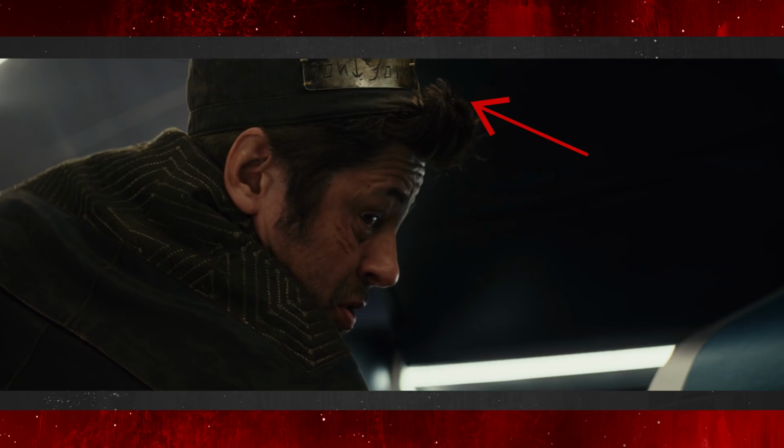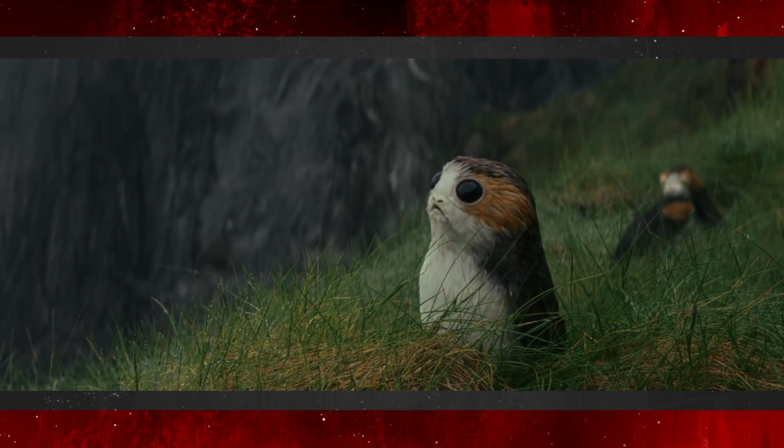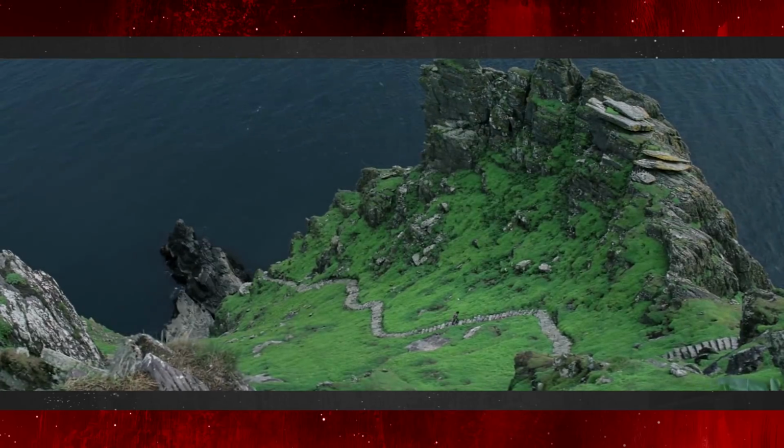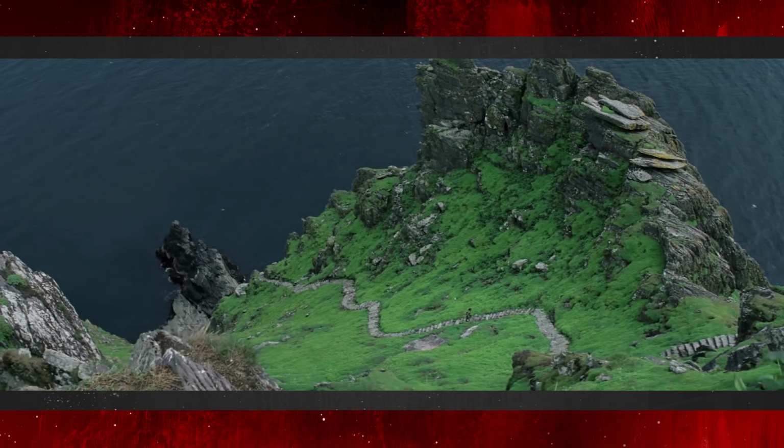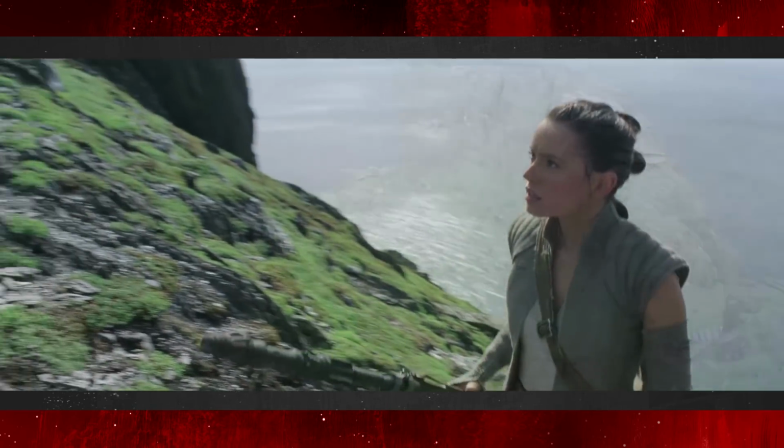So for those who were wondering, on the action figure, that was actually revealed before the movie came out. We had an interview on StarWars.com with some of the designers for the movie, and they talked about how Porgs actually had a practical reason to exist. I mean, you see them in The Force Awakens. There are birds flying around the island. There's a couple of thoughts behind this. One is we knew that this island was going to be infested with birds, so rather than paint them all out, just own the fact that there are birds on this island. Just create birds. If they're far away, whatever. But if you're close enough, this is what they look like.